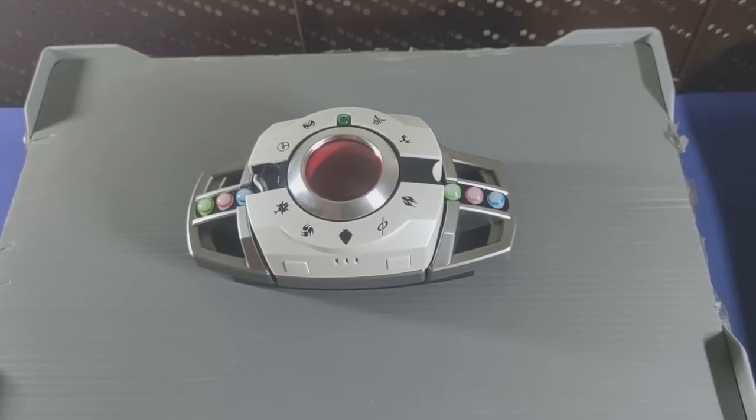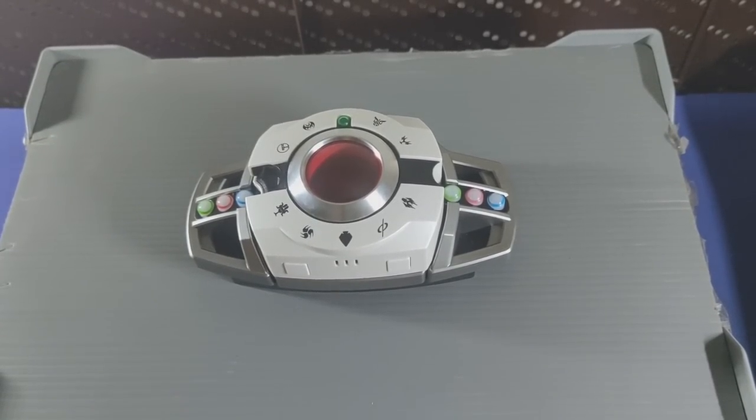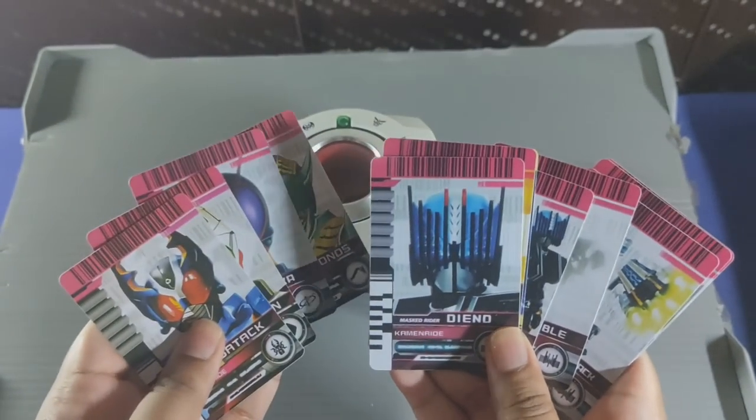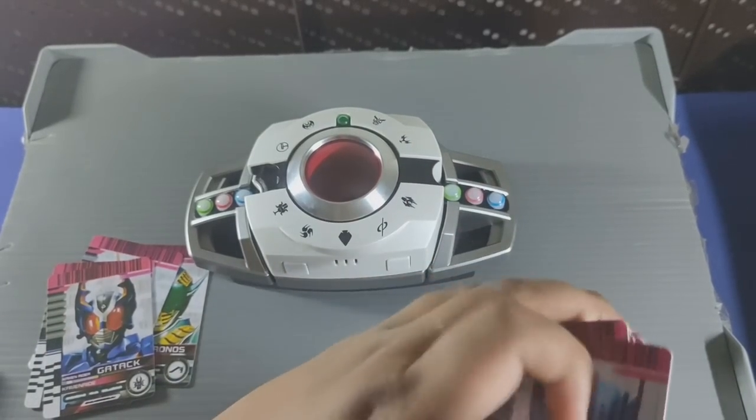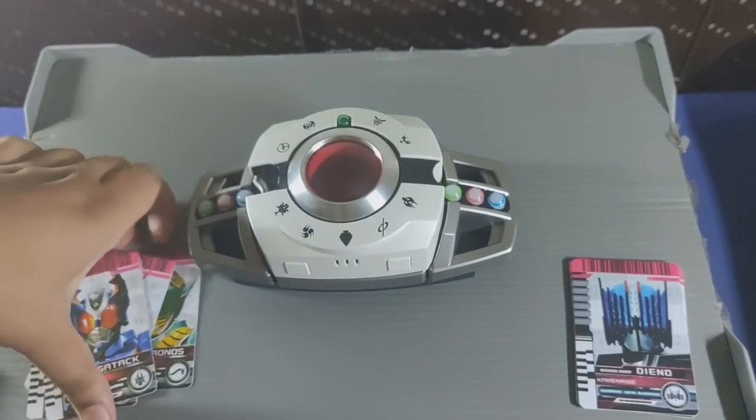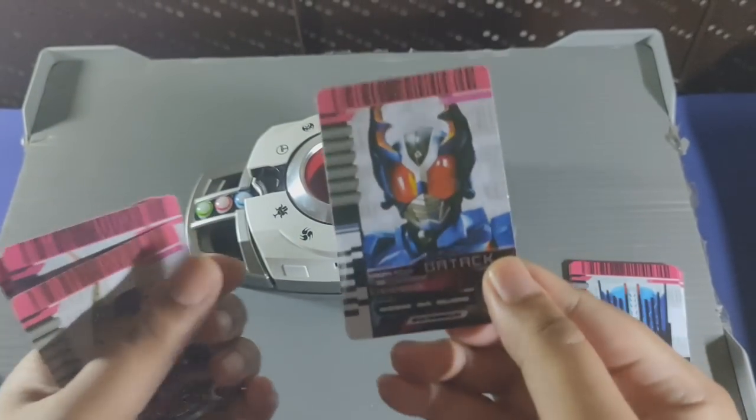What made me curious is to test out other cards besides the given cards. I'm trying to test this DecaDriver to its limits. Right now, I will be demonstrating to you guys the extra cards that I bought to test it out. These are the cards that I'm going to test with. Let's see these cards before testing the sounds.